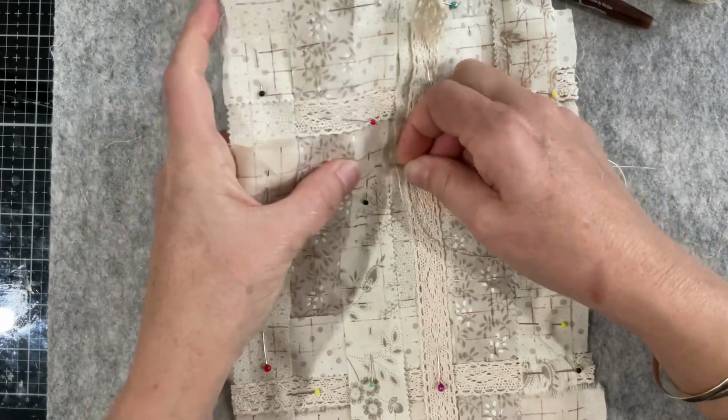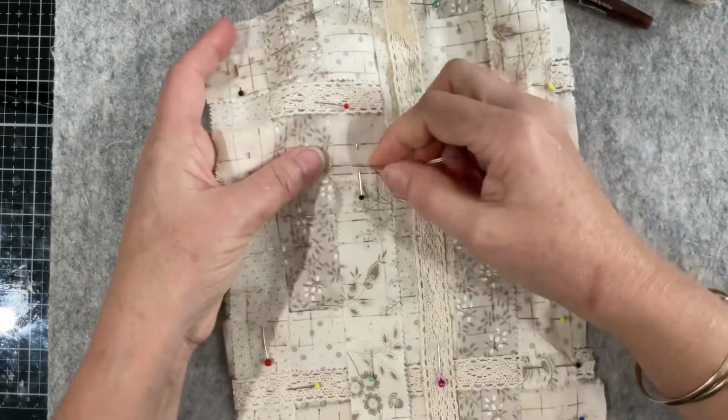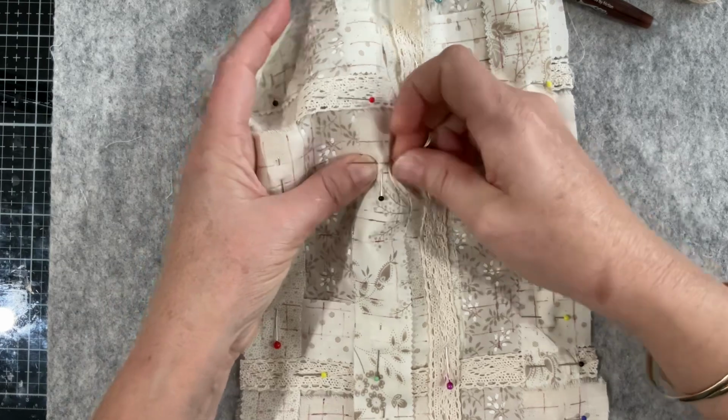And down we go. Oh, I love doing this type of work.